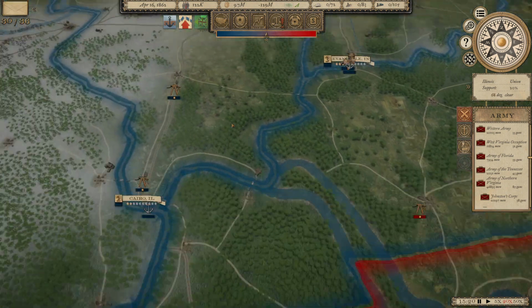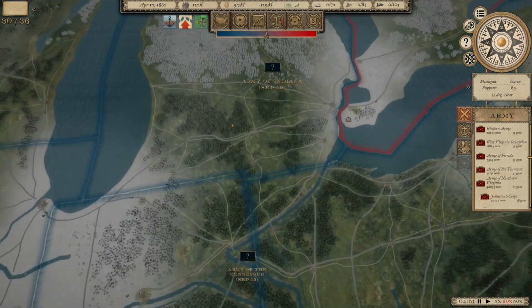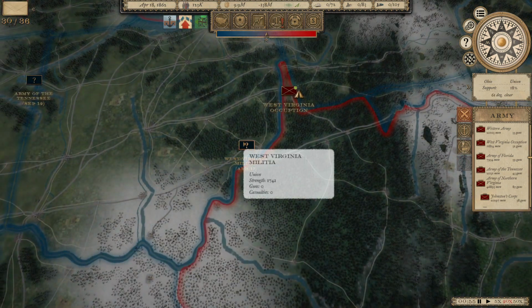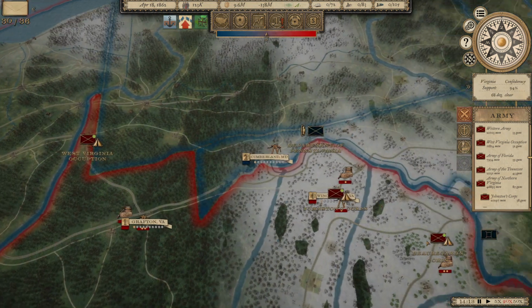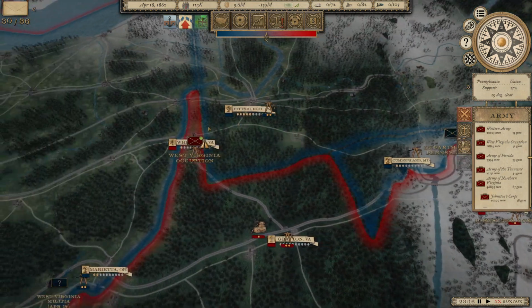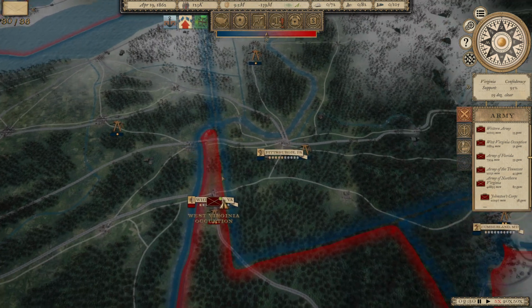So we're definitely probably going to get a response out of him now for moving our troops the way we're moving them. So there's the West Virginia militia. They have moved out of the east. They have moved into Ohio. And there's the Department of Pennsylvania starting to move towards Wheeling here. And we have taken Wheeling.